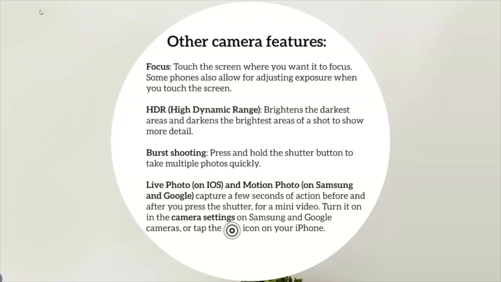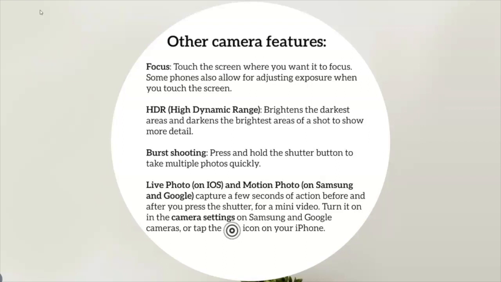Another option on the smartphones, which is more usually for fun or for novelty, is called burst shooting. You may have seen this online sometimes, where people take what looks like still photography video in which somebody might be floating in the backyard with their legs crossed, floating in a meditation pose. The way they achieve this is by pressing and holding the shutter button in order to take multiple photos quickly. They would then pull out the ones in which they were seemingly floating in the air to create that illusion. It's a fun effect if you ever get the chance to play with it.